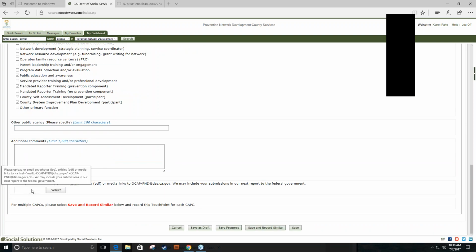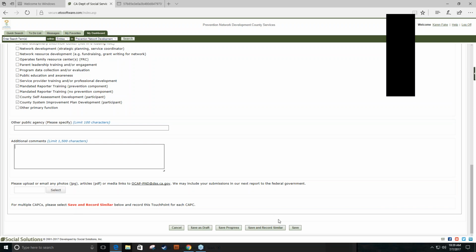If you have any photos or articles that you'd like to share when we complete our annual report, we'd be more than happy for you to share anything you might be particularly proud of or how we can help spread the good news. You can do that here. And if you do have multiple CAPCs, let's say I have 2 or 3, you can choose Save and Record Similar. It'll save this form and then add another blank form, and you can keep going until you're finished.